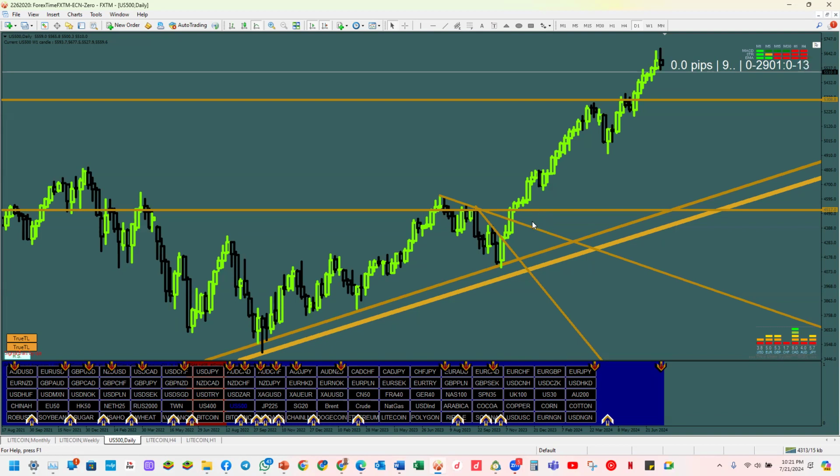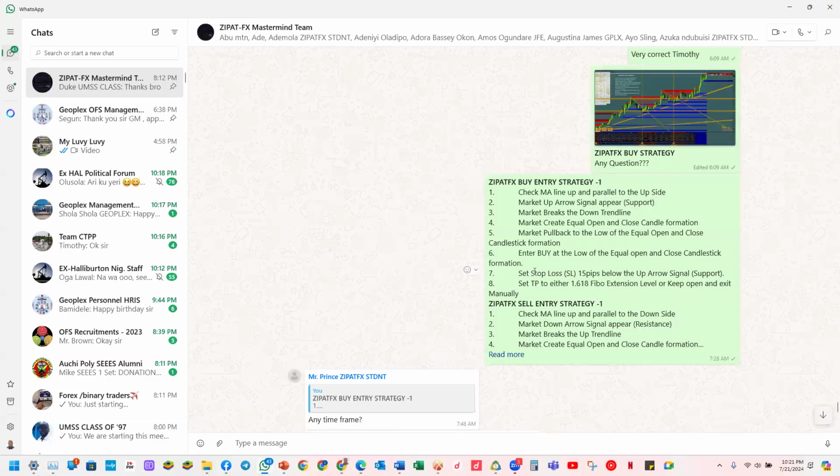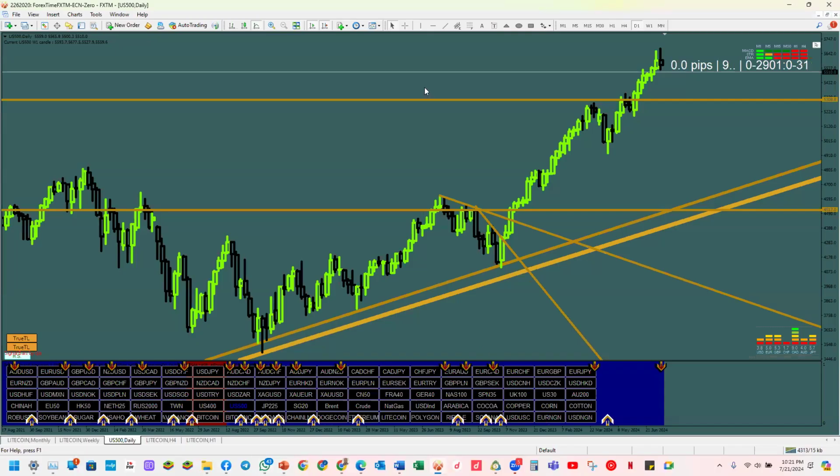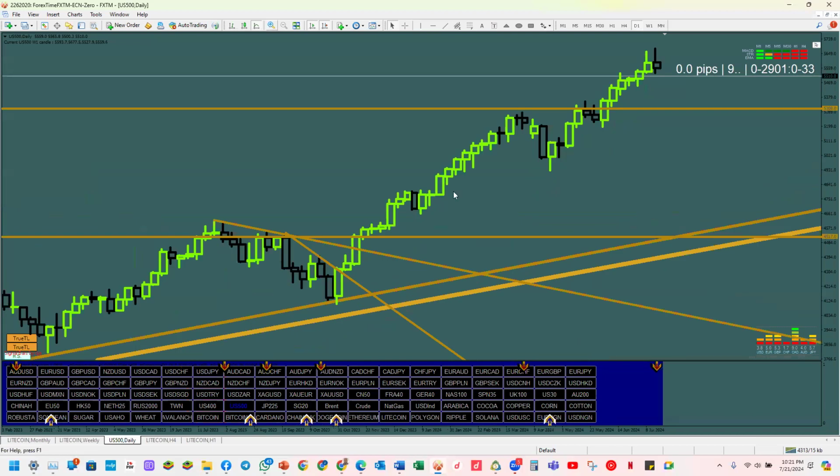Okay, so now look at the next condition. The next condition says enter buy at the low of the equal open and close candle. We agree that this is our equal open and close candle.